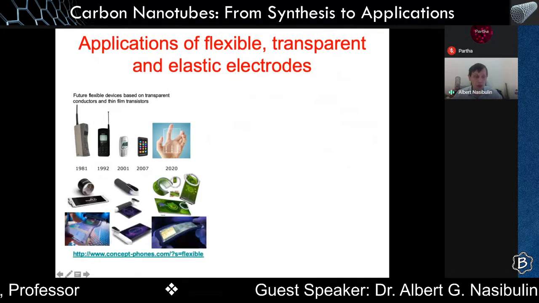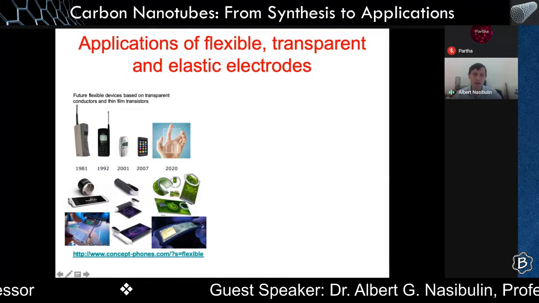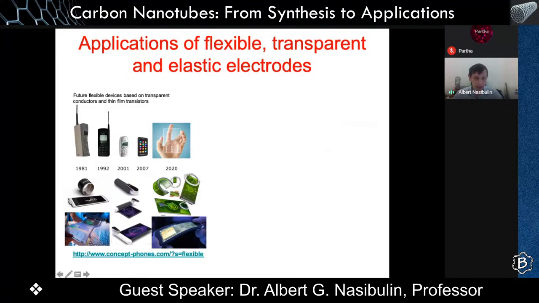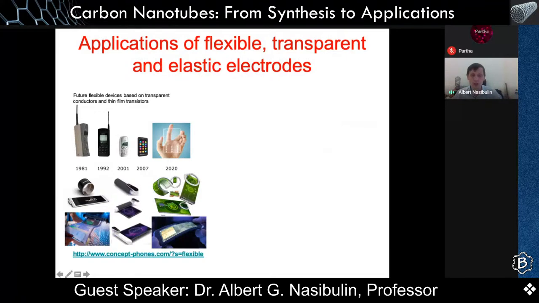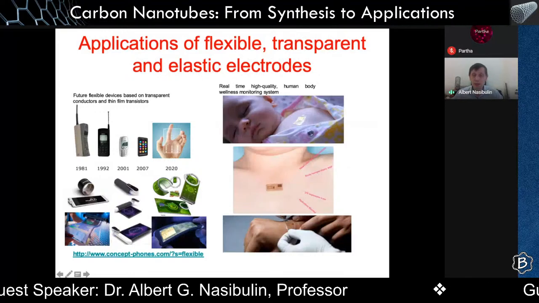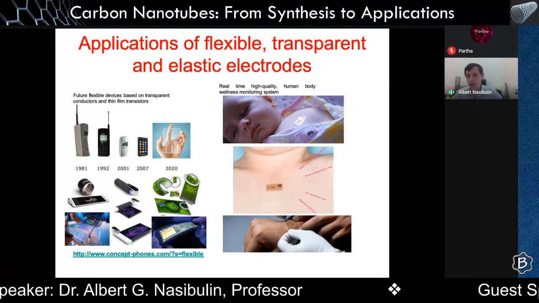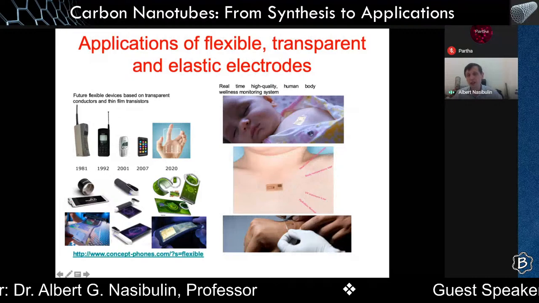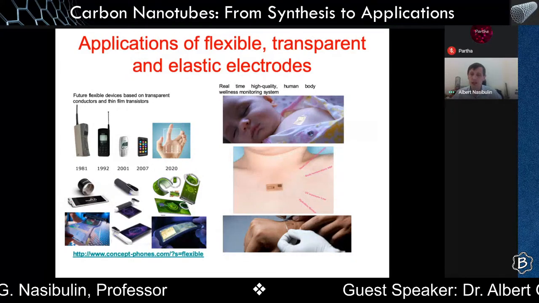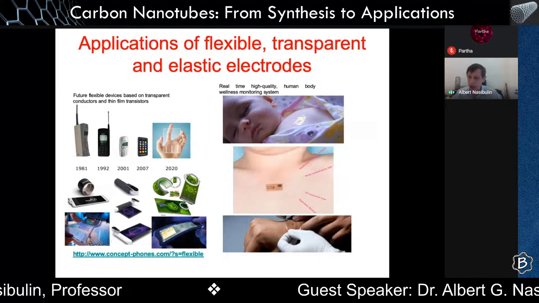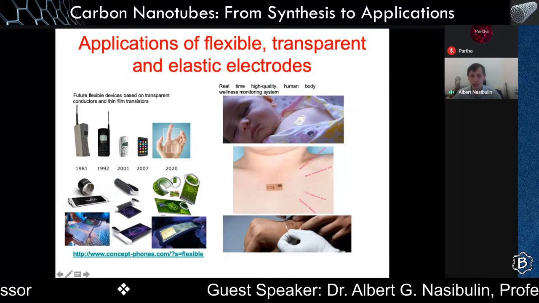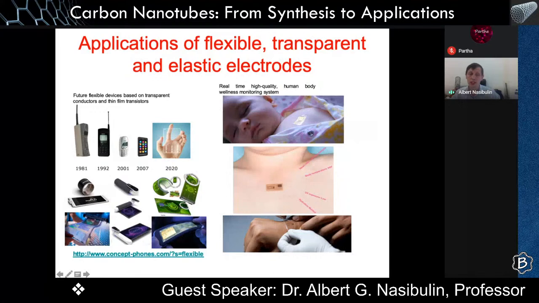We expect even more changes if we had a material which is flexible, transparent, and elastic. You would be able to bend it, fold it, basically do whatever, and one cannot even predict how our life is going to change with our gadgets. It becomes even more important with wearable electronics. Such a material would give us the possibility to create chips which would allow us to monitor the heart rate, body temperature, hydration rate, UV exposure, and basically tell us everything about us. We really need to work on developing such materials.